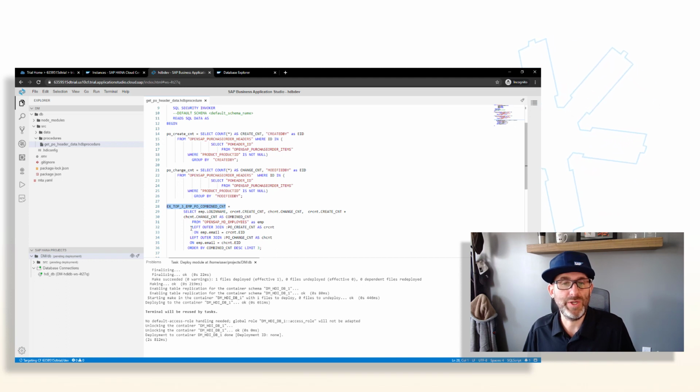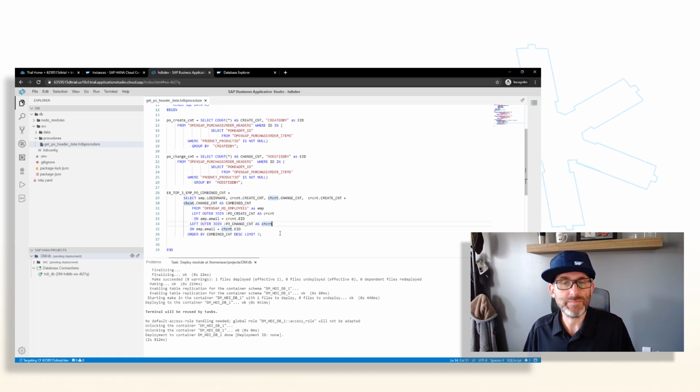Okay, so here we're doing a select from our employees table and doing a left outer join to our intermediate table variable called PO create count, and a left outer join to our intermediate table variable PO change count.